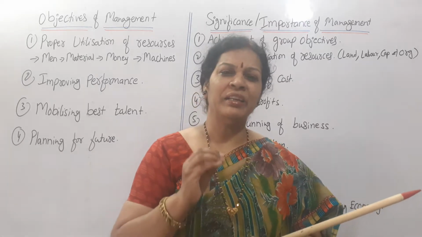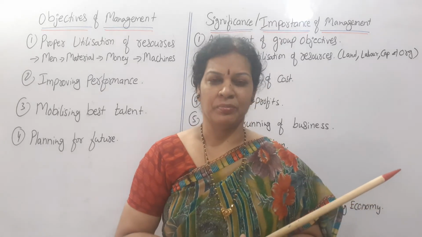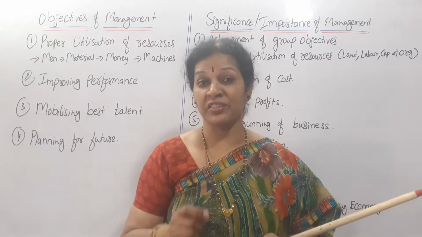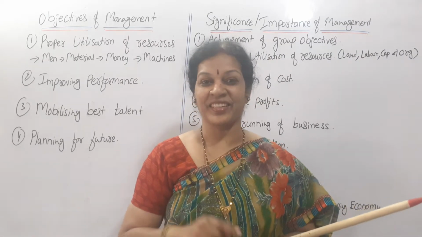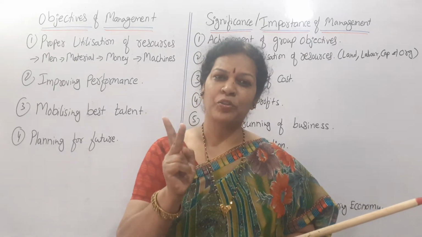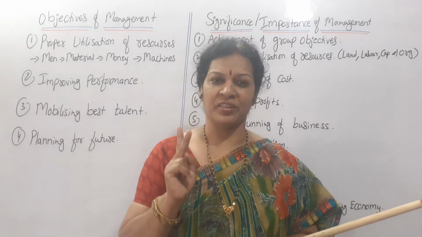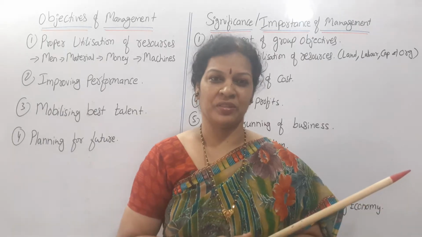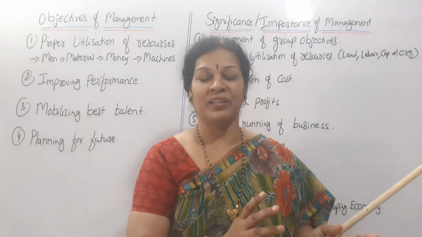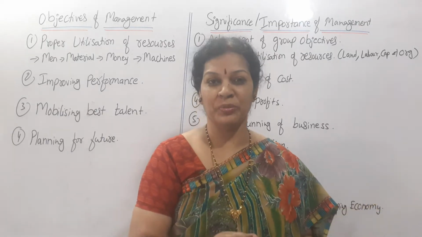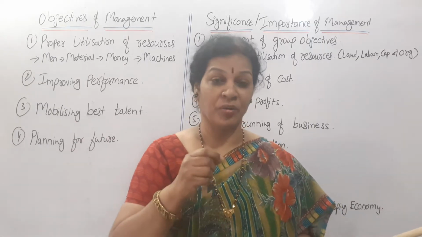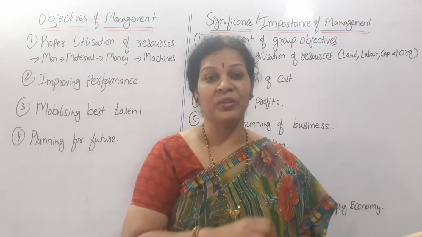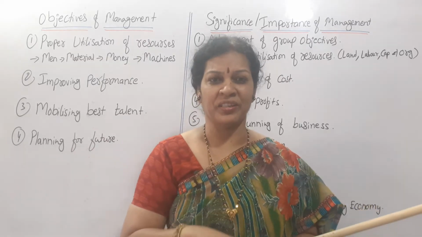When we talk about the objectives, the main objective of any organization is earning profit, isn't it? Earning profit and also smooth running of the organization. These two are the main objectives. If these two are going well, then no problem at all, the organization is going to be a successful organization because of the functions, objectives, or work of the management. They are managing everything, right?